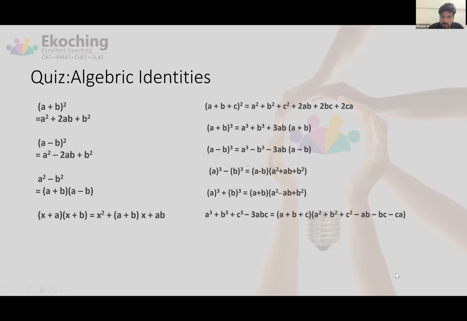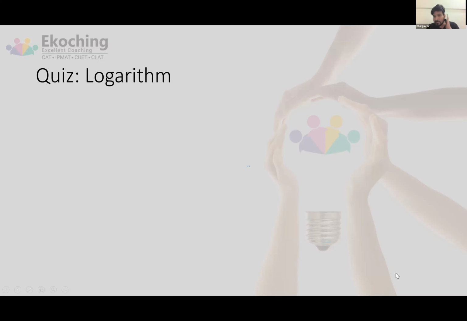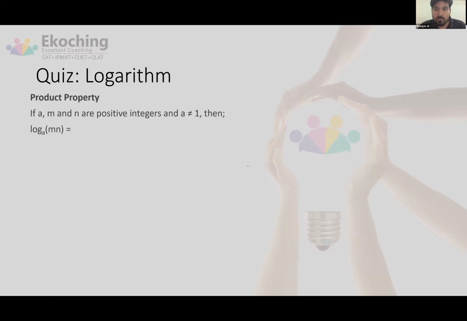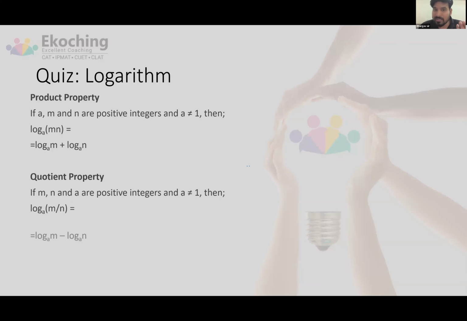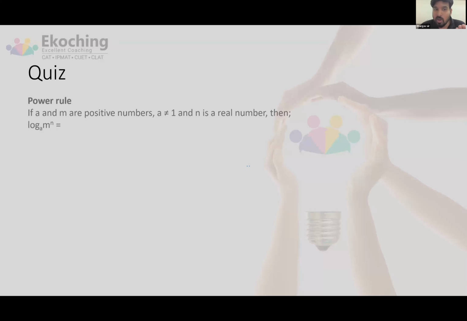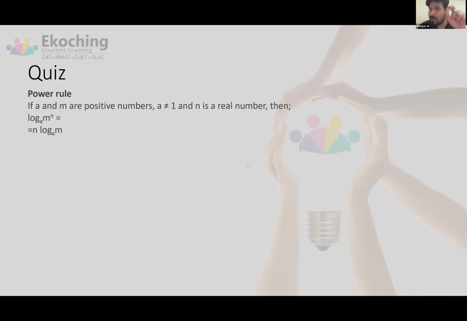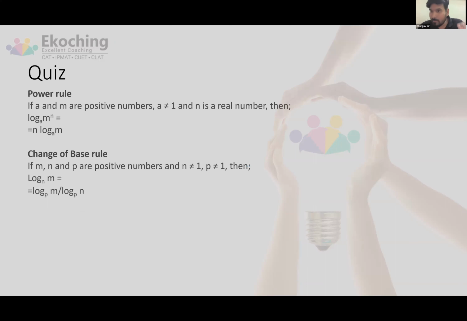Let's go to the next concept, logarithm. So there are 8 properties in logarithm from which there will be one question every time in the CAT exam. So property of product rule, and we have log mn is equal to log m plus log n, and then we have log m by n is equal to log m minus log n, and then we have log m power n. If at all argument में power है तो वो jump मारेगा. And again you have base rule, log m base n is log m by log n.